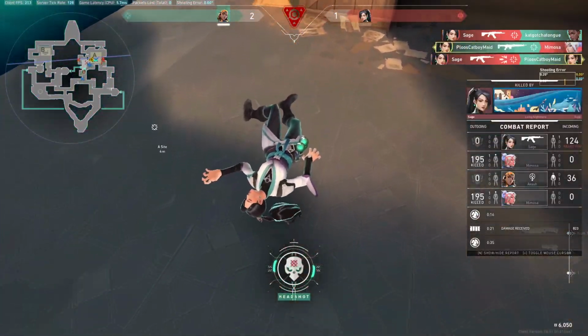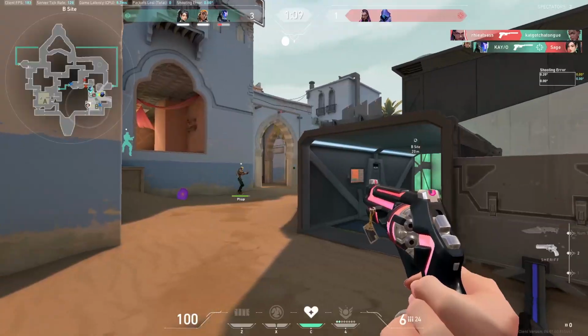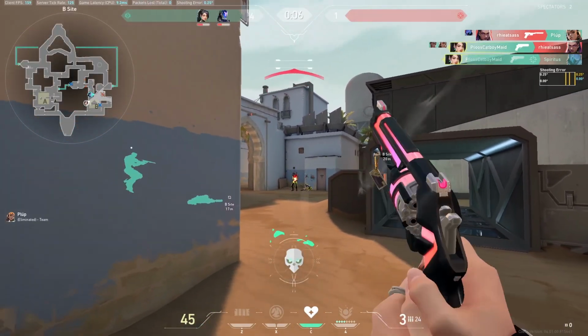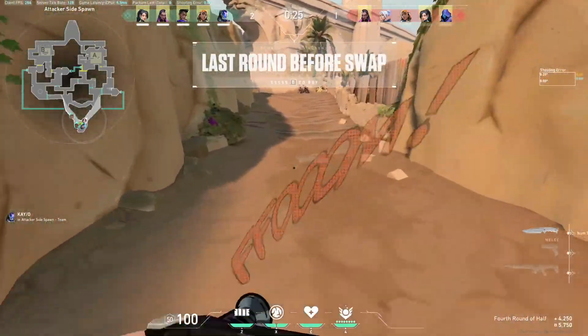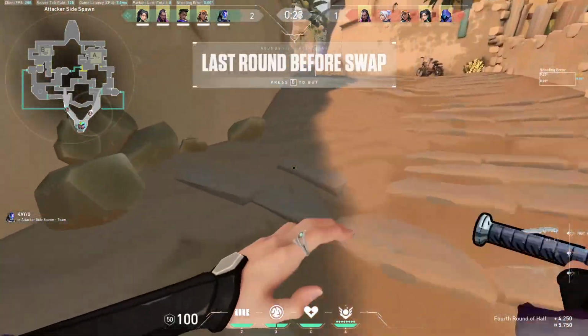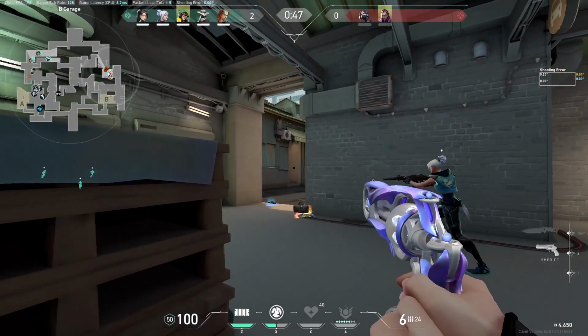One enemy remaining. Last player standing. Two out. One more. Good shot. Half. So what's a plow, a poo, Catboy mid? What is that? They're mid.